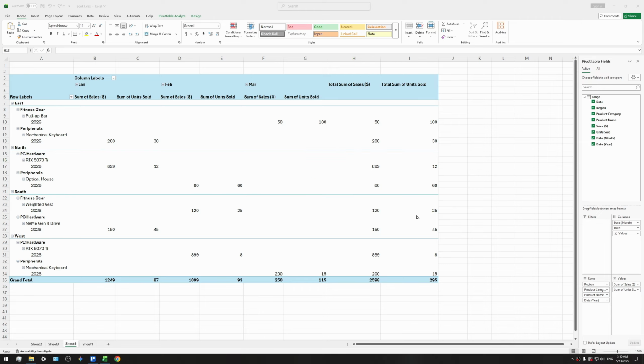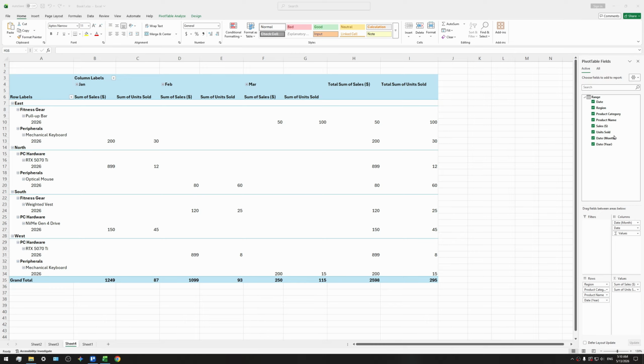Right then, so the first one is the filter area. So you can look at your pivot table fields list on the right side of the screen, which is right here. Find the field you want to use as a filter, for example, category or status. In my case, I will just use units sold, for example. And then just click and drag that field into the filters box at the bottom right.